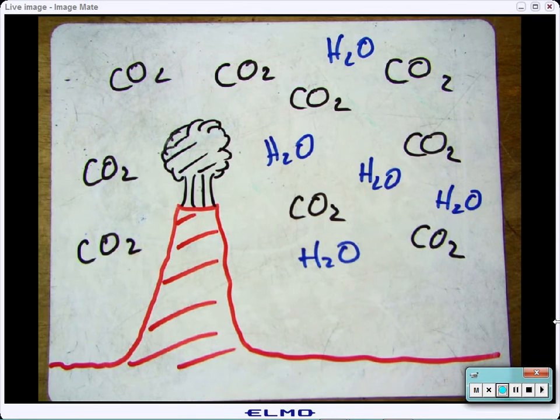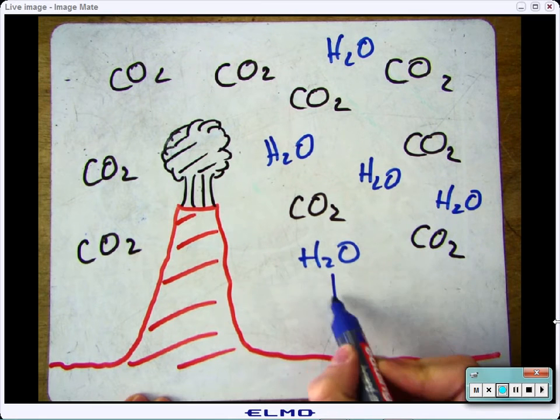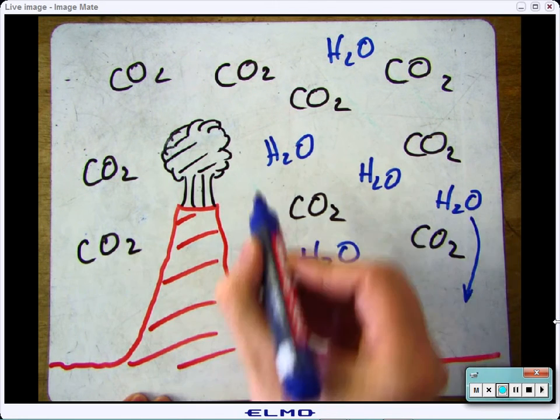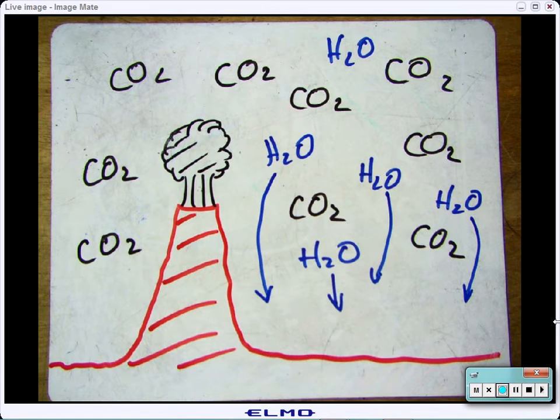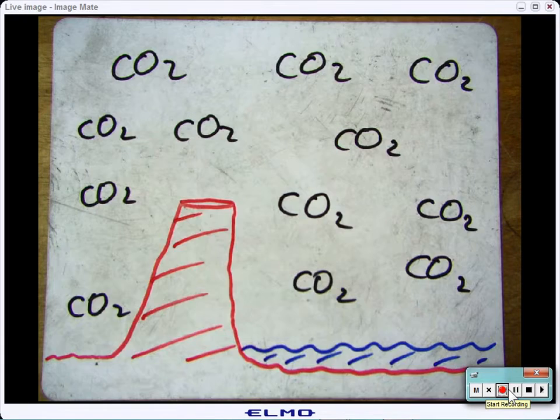So, as the Earth started to cool, the water vapour started to condense. It cooled down, and this formed the oceans that we see today. This left us with the main gas of carbon dioxide in the atmosphere, which was about 90%. Obviously, we've only got 0.038% of carbon dioxide in the atmosphere today, so something had to happen to that CO2 to get rid of it.